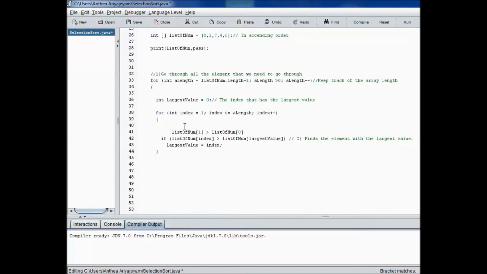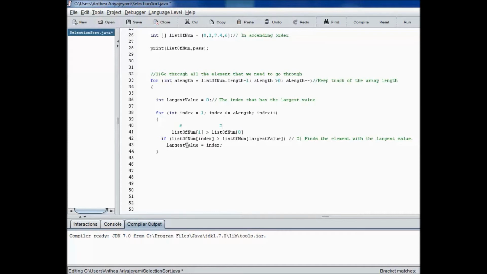So say if inside the element list of num, inside the first index the element equals 6, and then the element at list of num when the index is 0 is 2. So we obviously know that 6 is greater than 2.